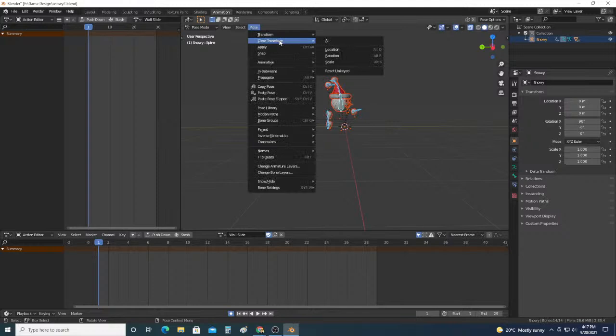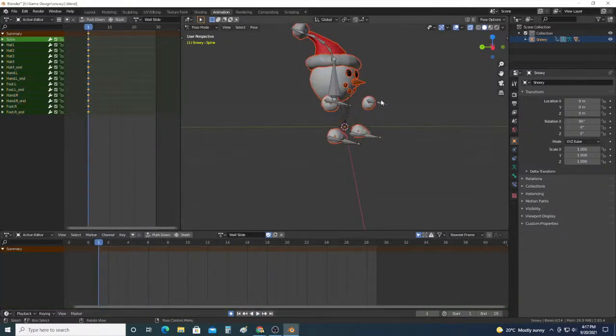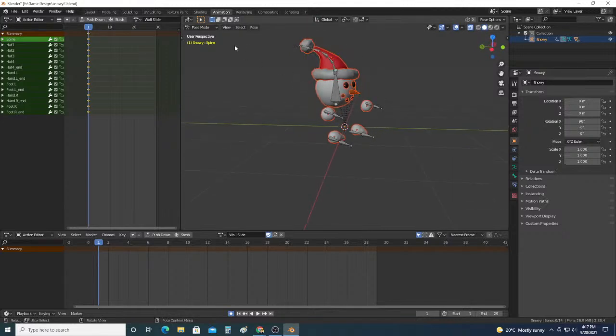Pose, clear transform. Perhaps, whatever. I'll just do that over again. So I am in pose mode.